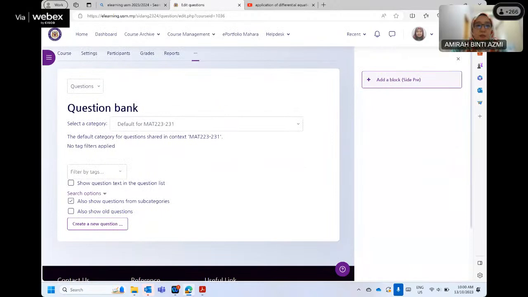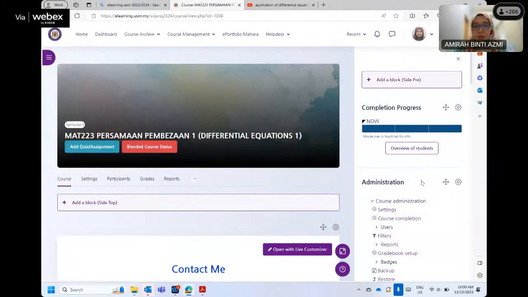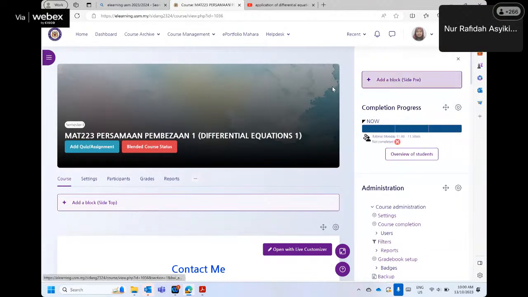Initially, if you have not added the administration block, you can find it here.